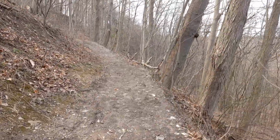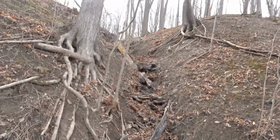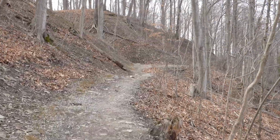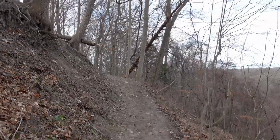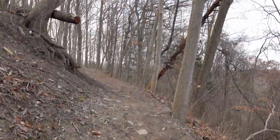Well, we're all the way at the top of the hill now, basically. I'm not sure where we are. I do not hear any waterfalls. Maybe I do, I don't know. We definitely have some disused tributary waterfalls. It certainly seems like we're nowhere near where we're supposed to be. However, on the maps, it does say that we are close, so we'll see.